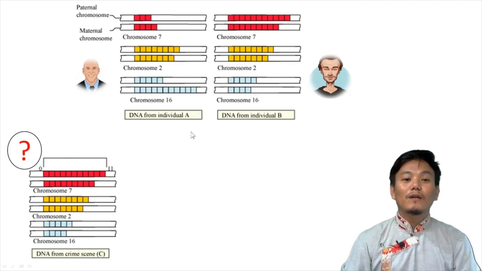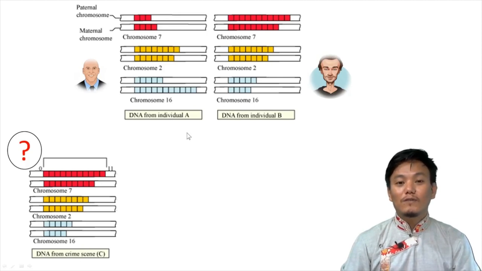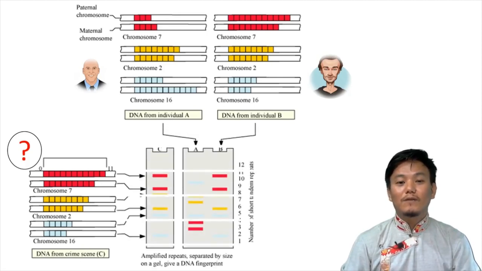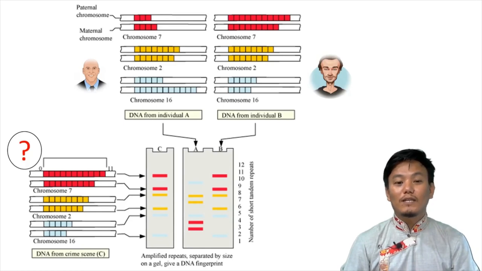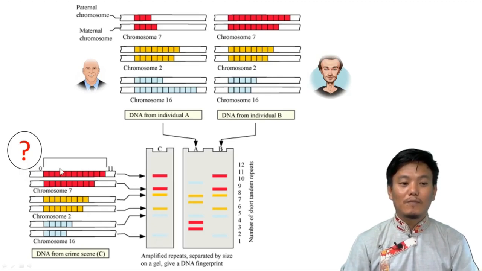Now, after running the gel, after running the fingerprinting method, you can clearly see over here that when the DNA which is found at the crime scene is run on the gel, we find these bands, right? After all those steps that we have discussed are done, we get a DNA profile, right? So at the crime scene where the criminal has left his DNA, we get a DNA profile like this, based upon the copy number of the VNTRs.